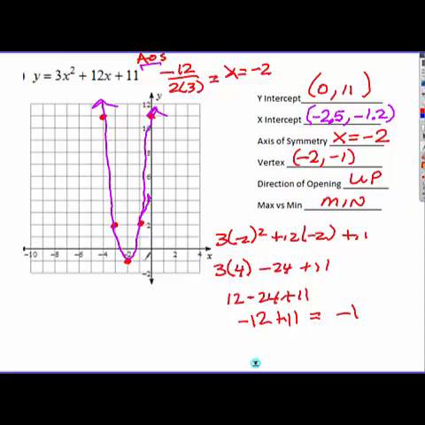From my vertex, (negative 2, negative 1), I can go over 1 and up 3, over 1 and up 9, right? So over 1, up 3, over 1, up 9. Because why? We have to multiply our pattern 1, 3, 5 by 3. So that would be 3, 9, 15 would be the pattern. Okay, and there we go. That's all she wrote.